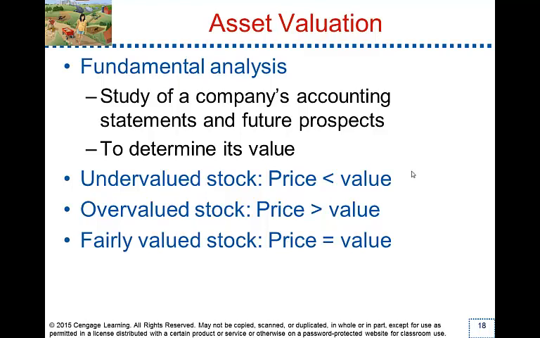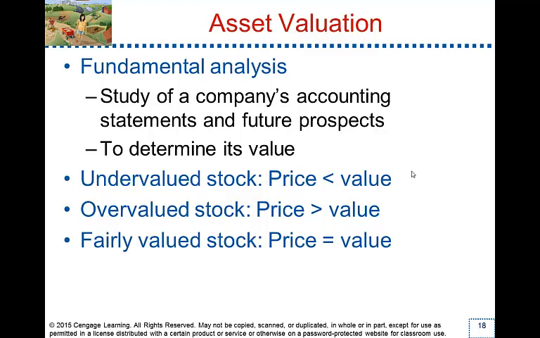An overvalued stock is where price can be greater than value. Now, a lot of these kind of stocks are growing incredibly fast. So you'd ask, why would anyone buy an overvalued stock? Well, a stock like Twitter has been overvalued when it first had its IPO, its initial public offering, when it was first offered to the general public. Why? Because people thought it was going to grow very quickly.